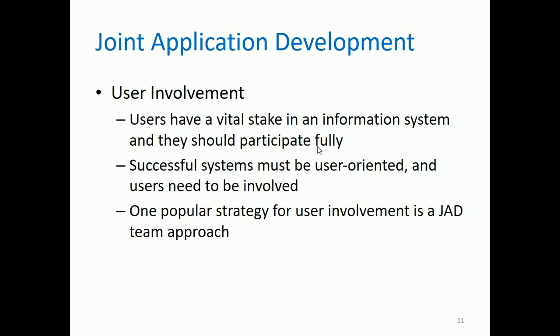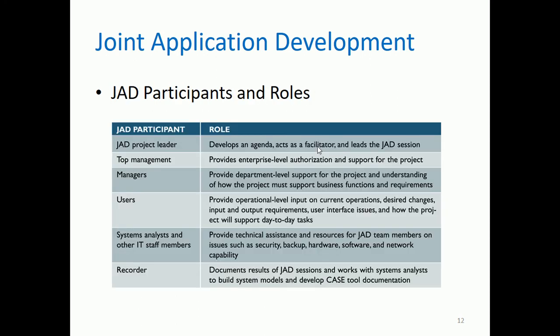One popular strategy for user involvement is the JAD team approach. So what does this JAD team approach look like? For JAD, we have these participants and their corresponding roles. The first participant is the JAD project leader, and his or her role is to develop an agenda, act as a facilitator, and lead the JAD session.